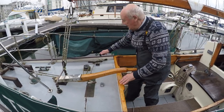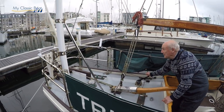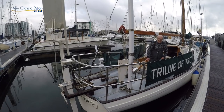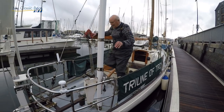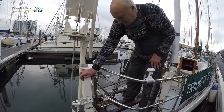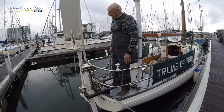To adjust the direction, you can just turn it like so. So you can make extremely accurate alterations to your course like that. The geometry of it is all explained in the book, but it's incredibly clever, because you might think that as it went over, it might keep going and bust. But actually, as it goes over, the geometry is such that it then straightens itself out again and carries on.